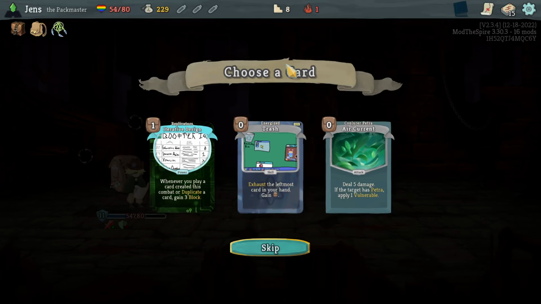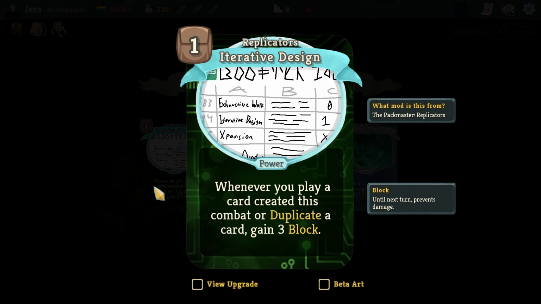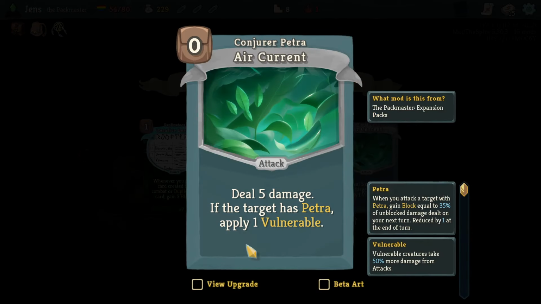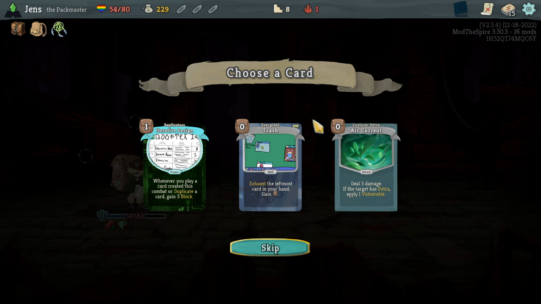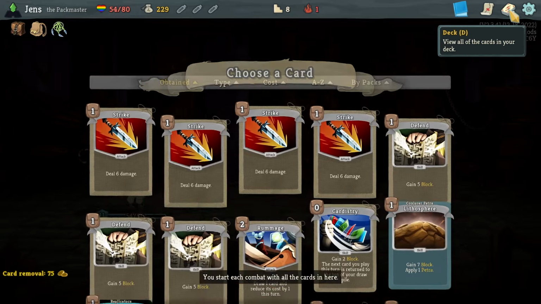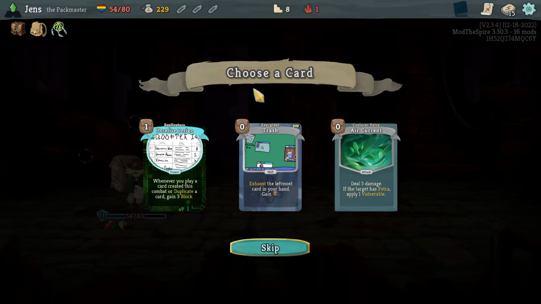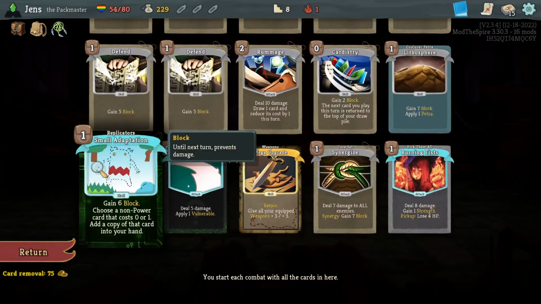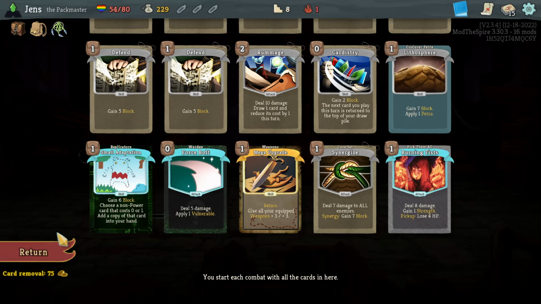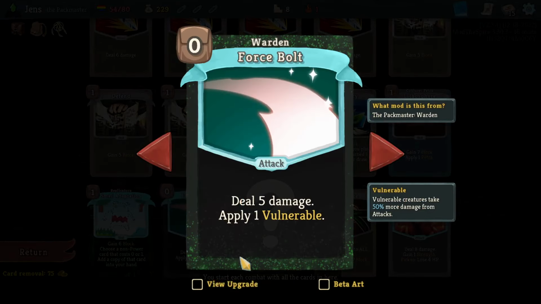Bottled Lightning. When you play a card created this combat or duplicate a card, gain 3 block. Okay. Deal 5 damage. And then we have Trash, which has our Gus on it. It's likely to be Mega Upgrade. Replicators is our adaptive. I don't care much about air current because, like, this is air current.